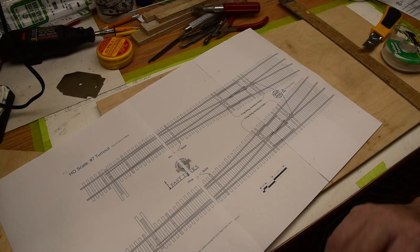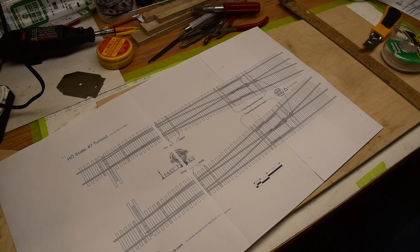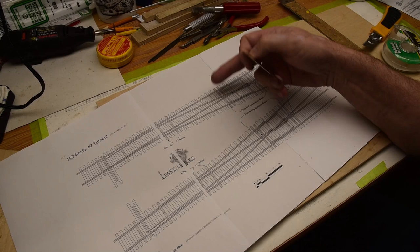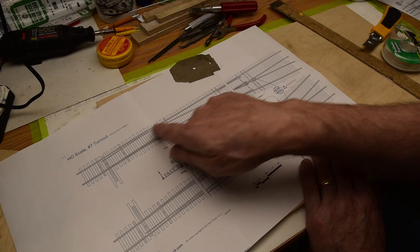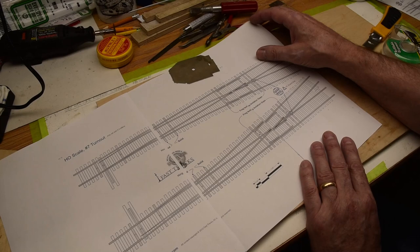So these templates are there, depending on how your printer is set up. They come out sometimes on one page, depending on paper size. A lot of times you just have to tape them up, and you have to fiddle around a bit. Sometimes they don't line up perfectly, but it doesn't matter, because when you start soldering the outside rails, you have your gauge to build off. Once you get one rail soldered, you can pretty much do the next one off it. In this case, I would use a straight edge to make sure that this rail is exactly straight, so anything you gauge off of that will come out symmetrical and in proper form, okay?